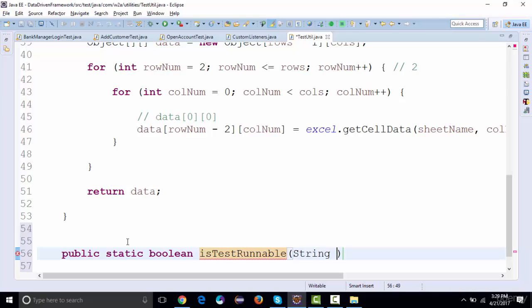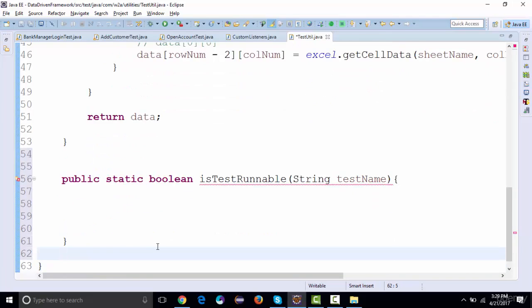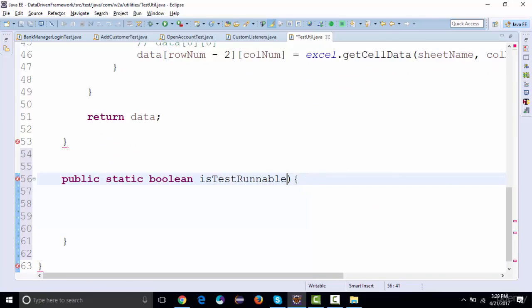So this method is going to accept a string test name, and can also accept the reference of your Excel reader.